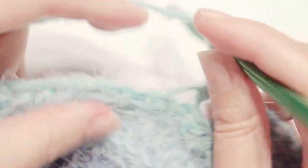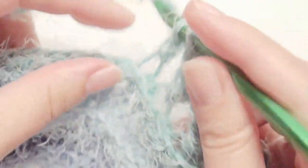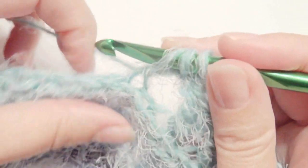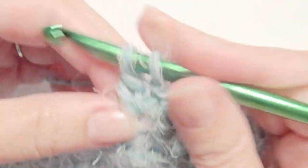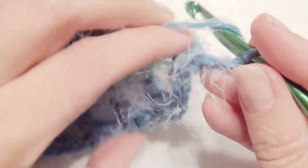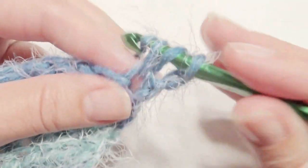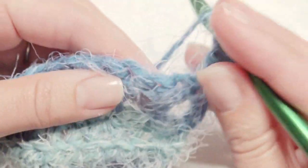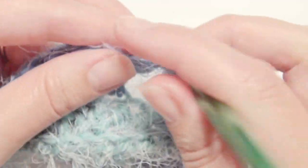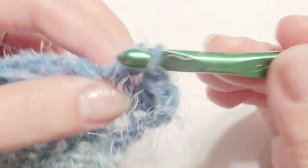In the last stitch, make sure you end with one double crochet in the last stitch at the very end. And then you'll turn your work. Now chain two and turn, double crochet in that first stitch. And then you're in that one stitch there, skip and go to the next part of that double crochet wrap. Then work a double crochet wrap here.